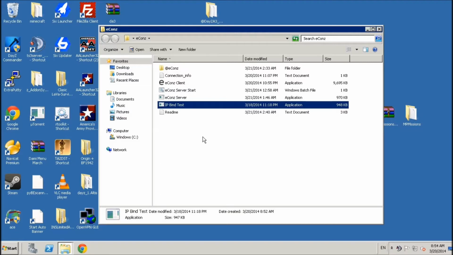This is a dedicated server, so it locks on to the external IP address. If you're inside a network with a router and you have a local address, you will need to port forward to your address.